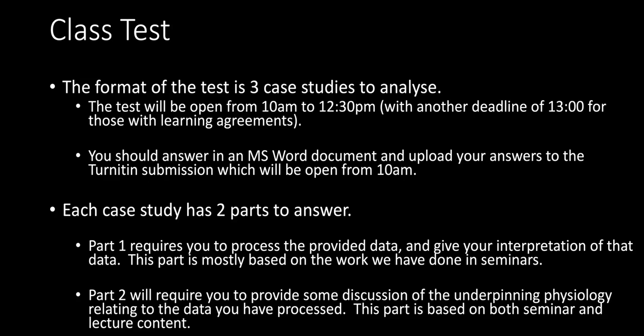The format will also include an additional deadline of 1 o'clock for those who've got learning agreements. So if you normally have extra time for exams, then you get that extra 30 minutes. If you normally get extra time for class tests, then the extra time is built in. So there will be 2 Turnitin submission points. One that will close at 12:30, and if you don't have a learning agreement, you should use that one. And one that closes at 1 o'clock, that if you do have a learning agreement and it's after 12:30, then you should use that one.